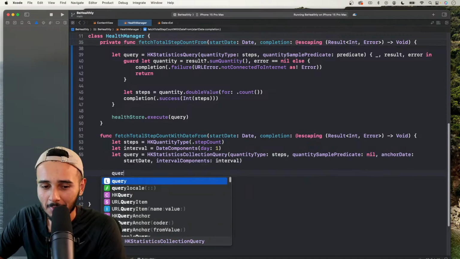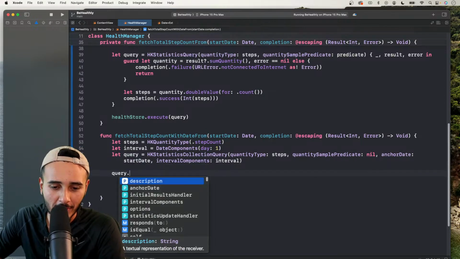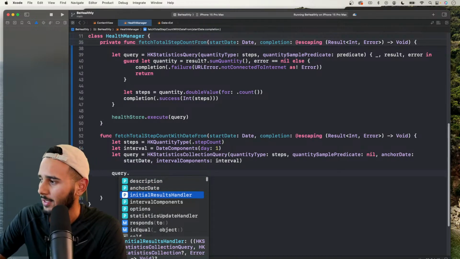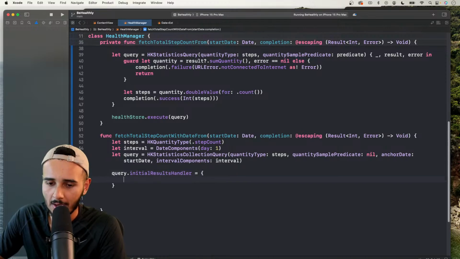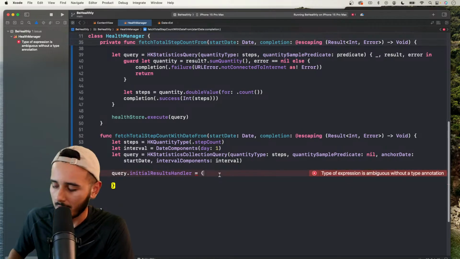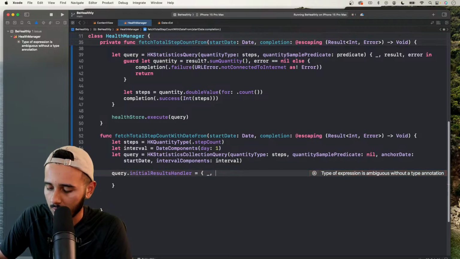All right, and this time around, we call query, and we can say initial results handler, I believe. Yeah. And it's going to be something similar to this, actually. It gives us three things.